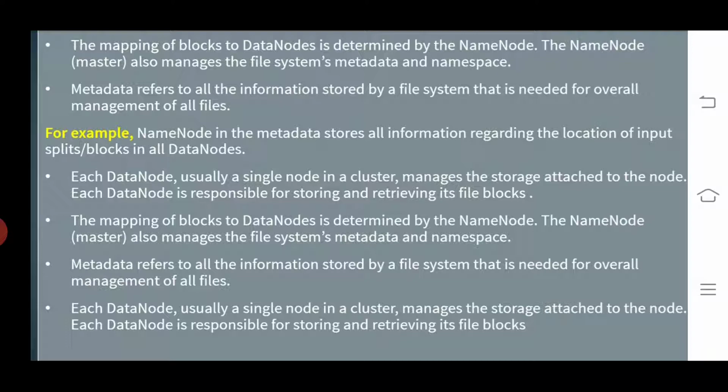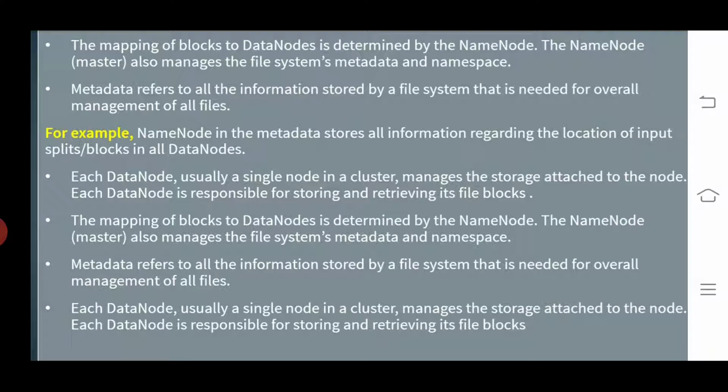The mapping of blocks to data nodes is determined by the name node, which is the master. It also manages the file system's metadata as well as the namespace. The metadata refers to all the information stored by a file system that is needed for overall management of all files.